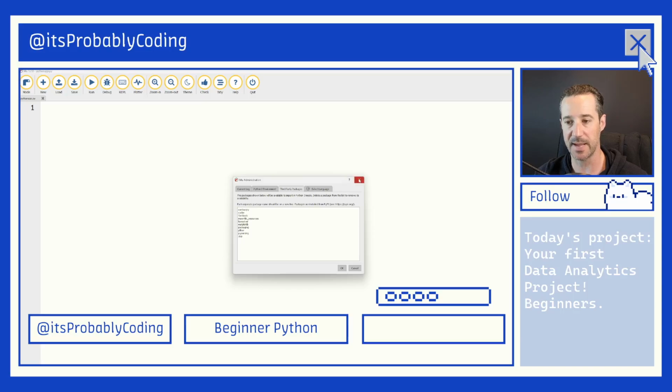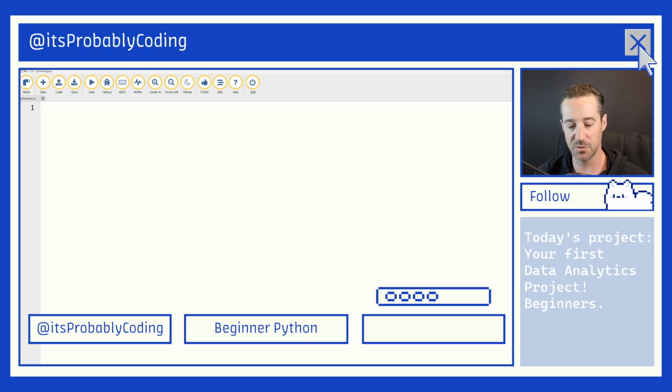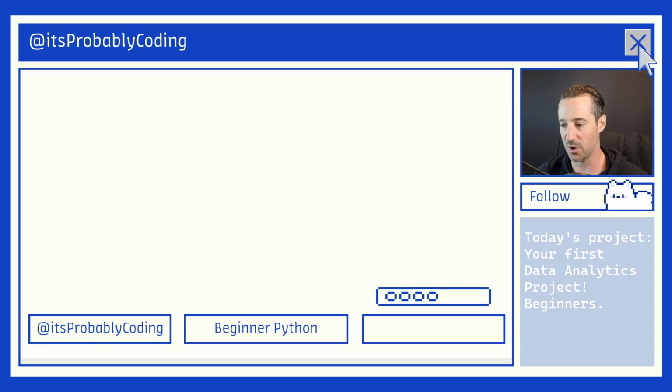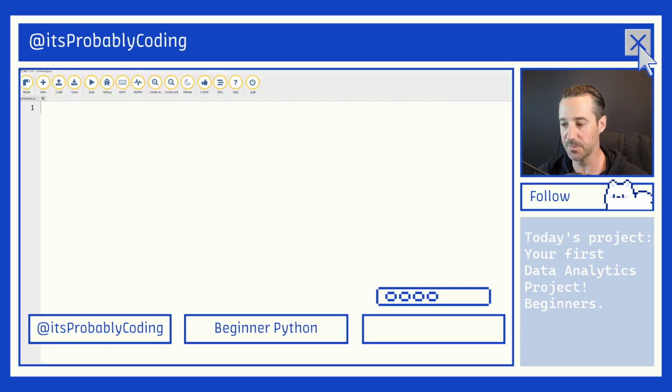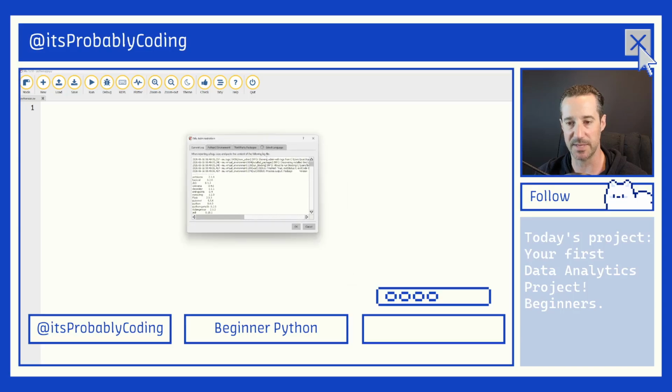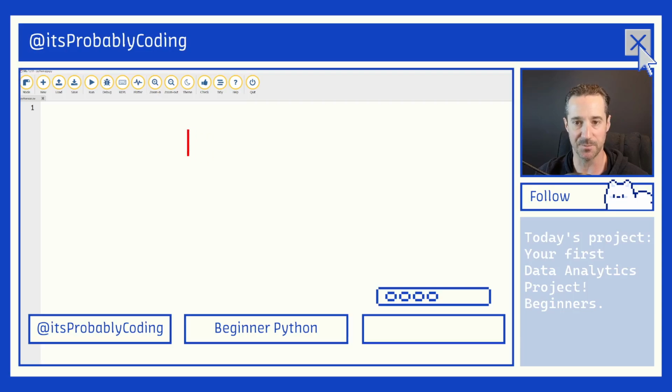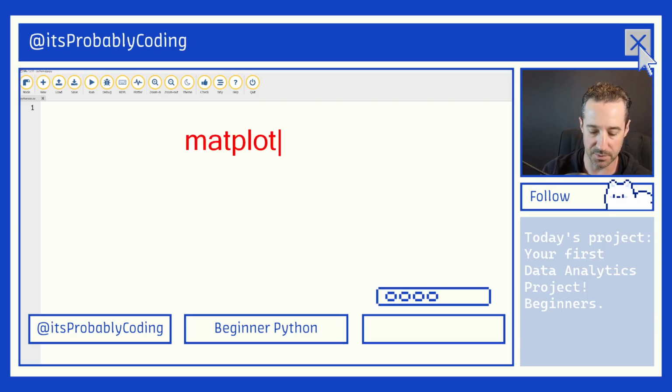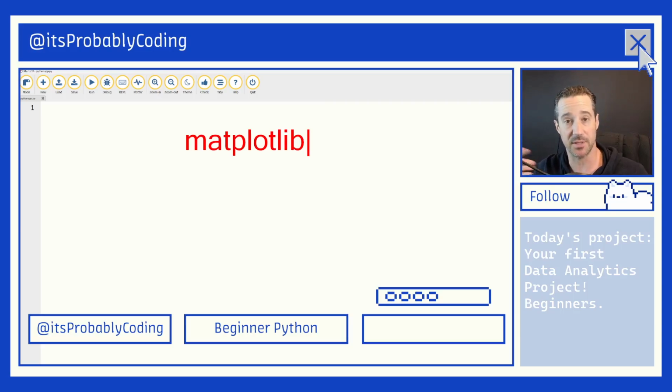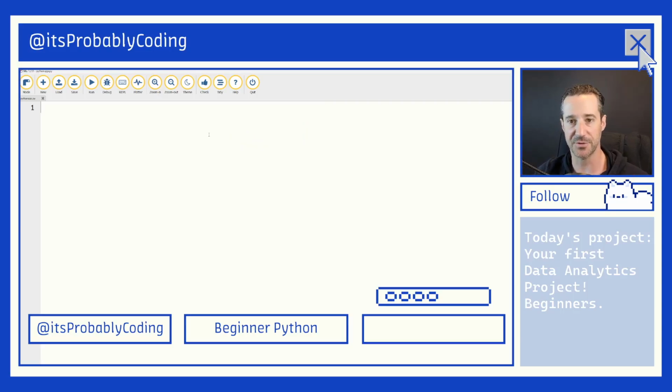So if you go to third-party packages, let me try that again. If you go all the way down to this cog on the bottom right, and you click that, it'll open up this menu here. Click on third-party packages, and inside there, type Matplotlib. You're going to want to click the OK button, and it's going to install. It's going to install this package for you right in codewithmu, which is fantastic. Just don't click out of it until it says finished at the bottom. After it says finished, you're ready to go.